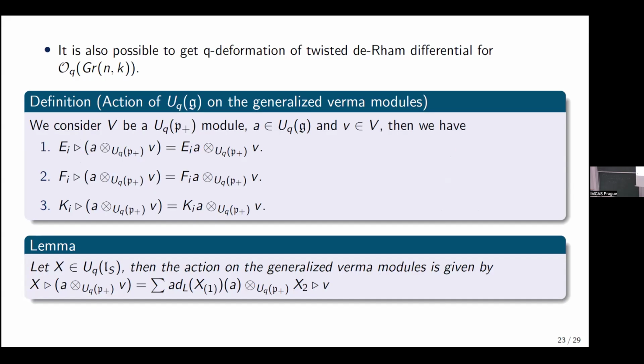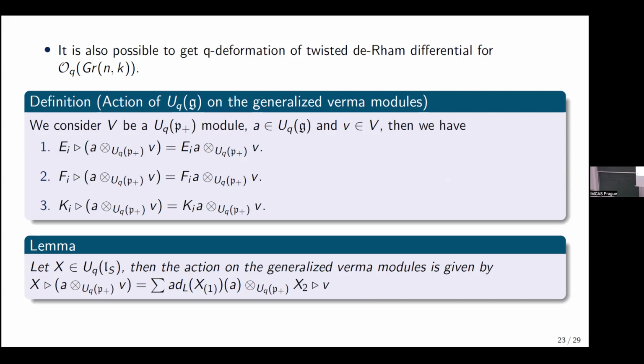If you consider your x from the Levi, so this is for the UQG, you can describe your action by using the x1s and x2, which come from the Sweedler notation and taking the coproduct. So it's the adjoint action on UQG, and the second part acts on the module side. This is precisely the action of UQL.